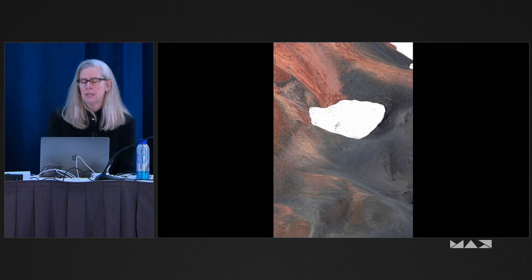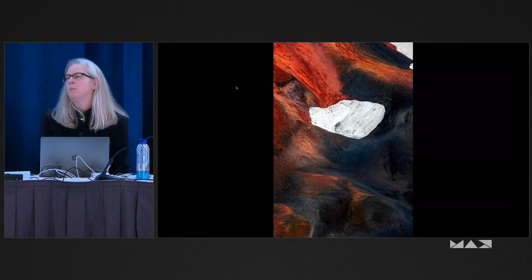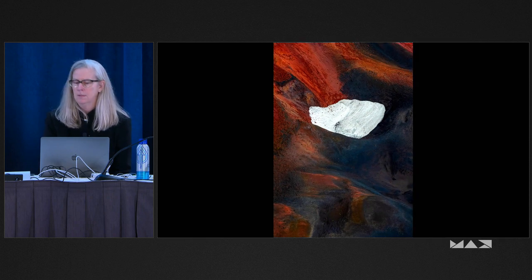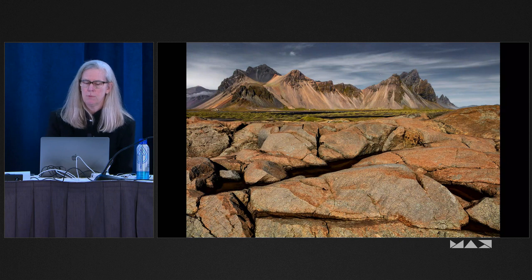Or here, this is an aerial shot, right? So we can do a lot in Lightroom, but we can't get rid of that big spot in the upper right. So again, that's for Photoshop. Again, just removing those distracting elements. So that's in Photoshop. I just wanted to show that it is still important.